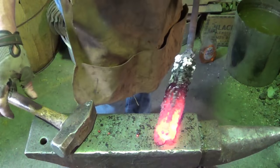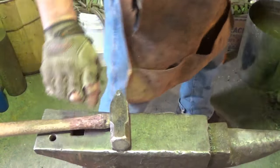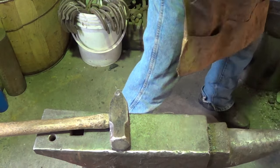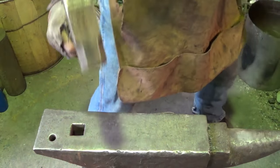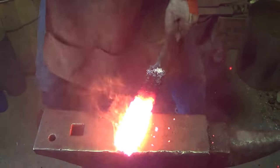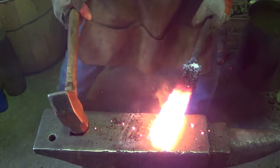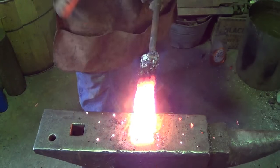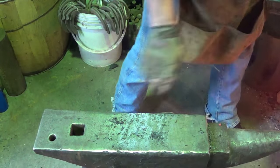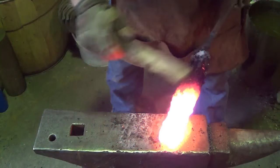All right, step one, for sure, consolidate. This thing's up almost to temperature now. I'm gonna do something different. Typically when I forge weld, I do light taps. And this one, since there's so much air, I'm gonna try to get that air out as quick as possible. I didn't do any light tapping, that's for sure. We got so many nooks and crevices in here. Working inside like I am, at that point you do a quick check to make sure you didn't throw a spark in your wood pile or something.